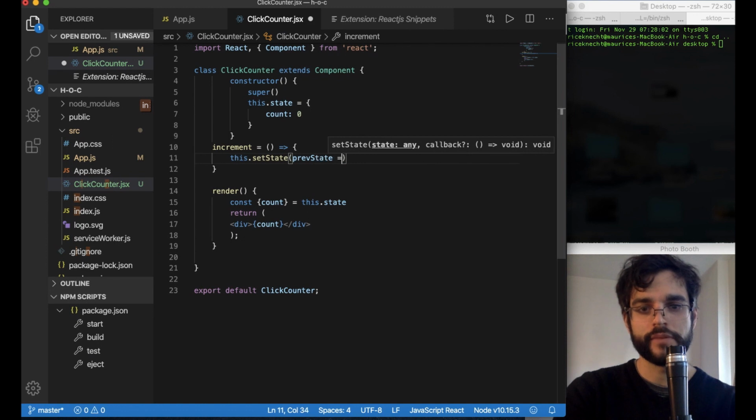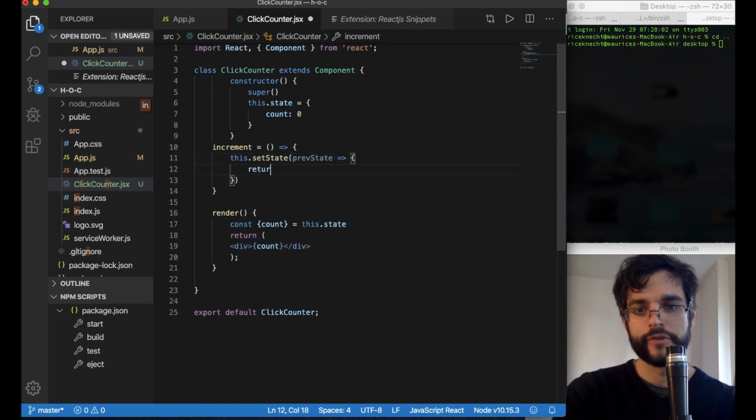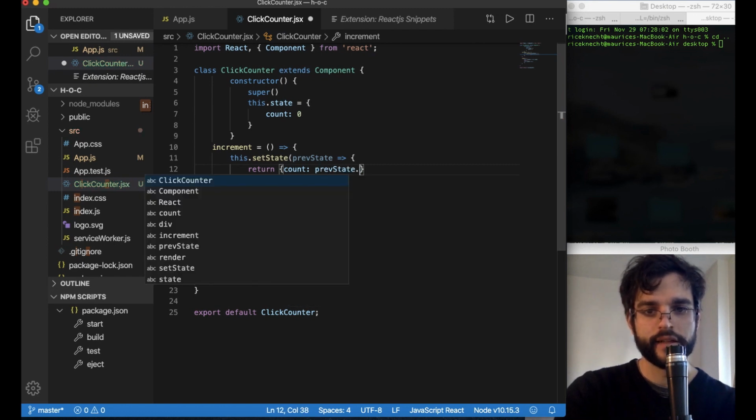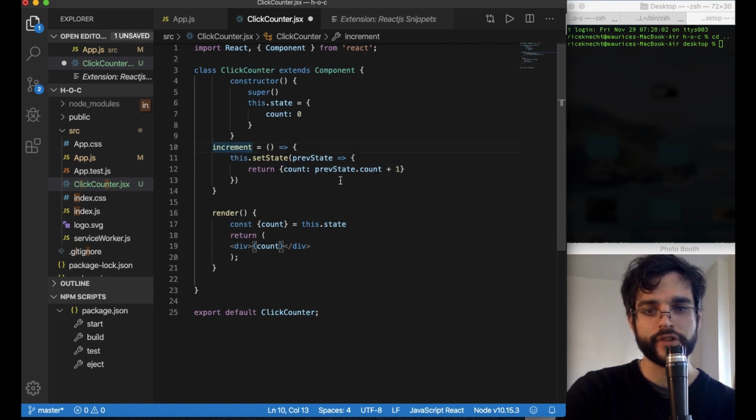And we can call a function with previousState, and we can return and get our state, and we can set our state count prop over here to the previousState.count. And what else would we want to do? If you don't know, this would be a good time to think about it. This is an increment. This is a function, remember, that's going to be incrementing our state. So if we just return this, nothing's happening. But if we do a little addition here, +1, then theoretically this should now be adding to the state whenever we call this function.